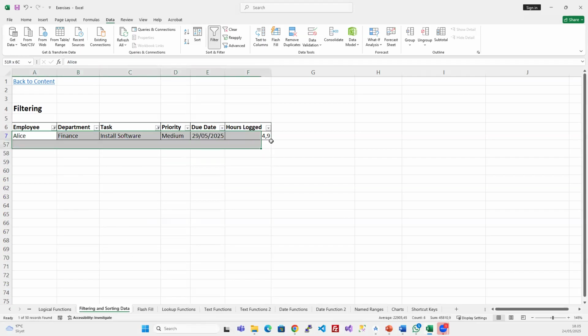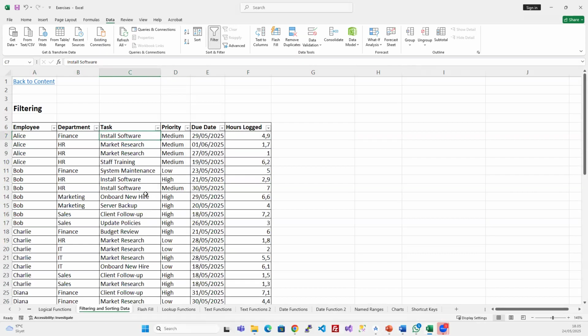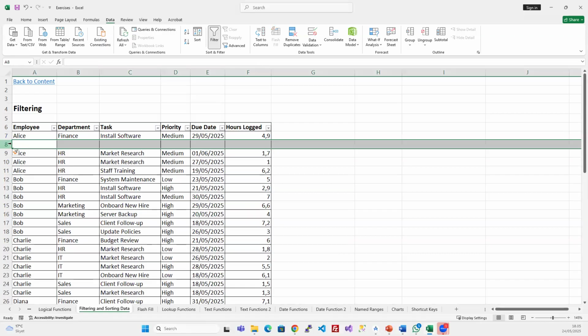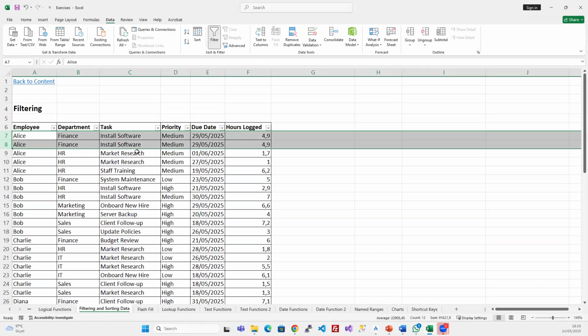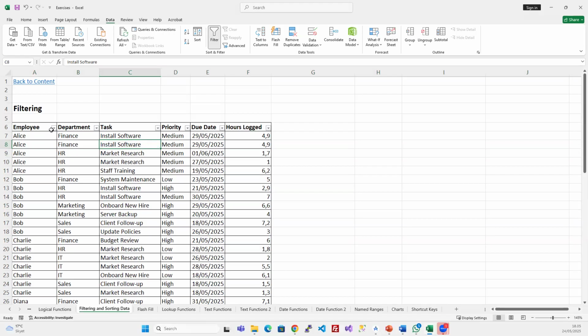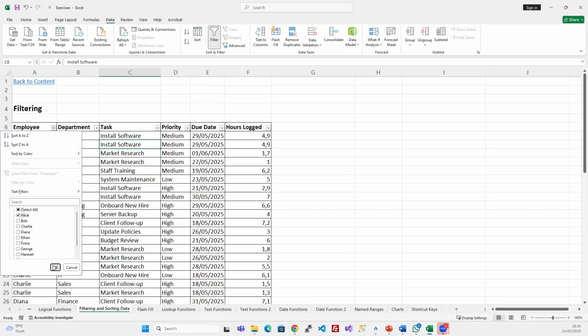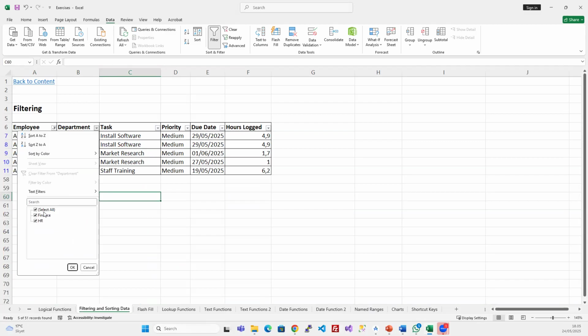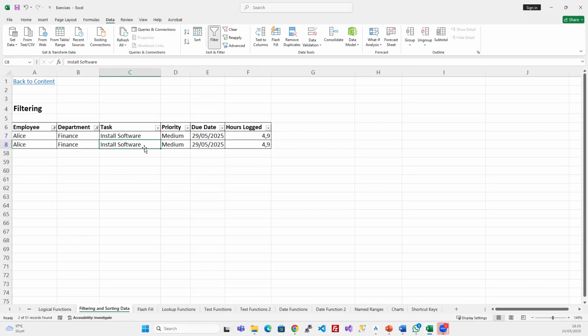Now, obviously you can see the data, but if we had, say, 2 lines of this particular data, I added a new line with Control+, and I copied the line above it by highlighting both and pressing Control D on my keyboard, and then I can just duplicate the first line. So let's say again we want to filter by Alice, and we want to filter by department finance, for example. Now we have these 2 records. But the thing is, yes, it's a small data set, so you can actually see that it's Alice and finance. But if it was a really big data set, then it would be a little bit difficult for you to know where your filters are.